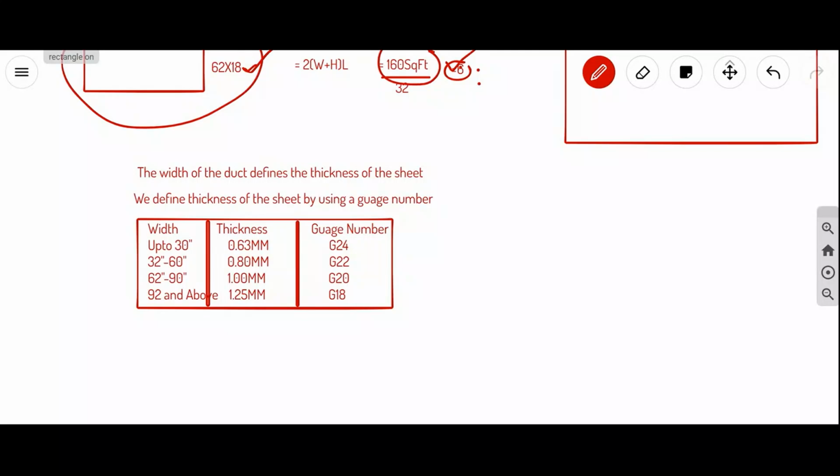Nowadays prefabricated ducts have also come into the market, sir. Earlier, we used to manufacture the entire duct on the site. Yes, there is no need to manufacture on site. We manufacture the ducts in the factory and they will be transferred to the site. So you give the drawing, they'll manufacture and give it to you.